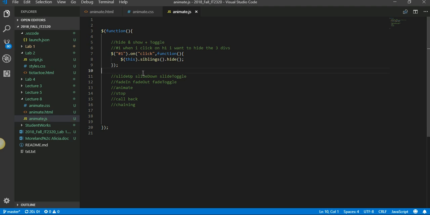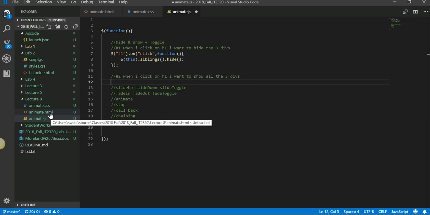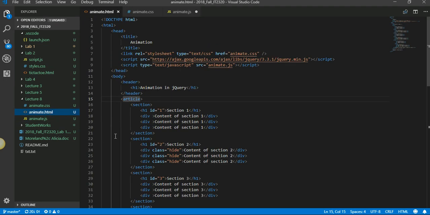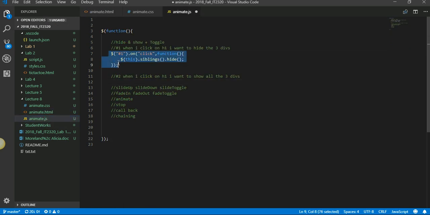Okay. Second, when I click on H1, I want to show all the 3 divs. So let's use the second ID for that. Here, see, I have them all hidden already. Now we just want to expose them and show them. So let's copy this code.